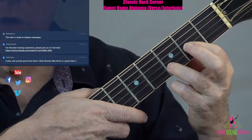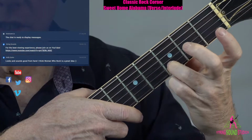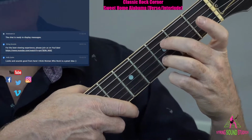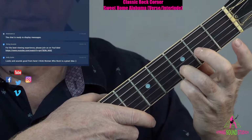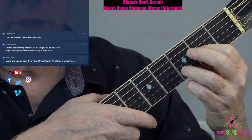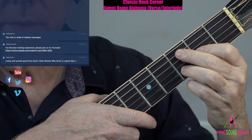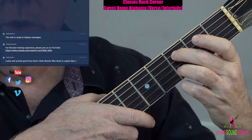Now, when you go to this C chord, take a look. This is going to stay there. That's what I'm talking about, common tones and common fingerings. So this is a common tone between both chords, meaning one or more notes that are shared by 2 or more chord names. Okay? So you have the same note in more than one chord name.